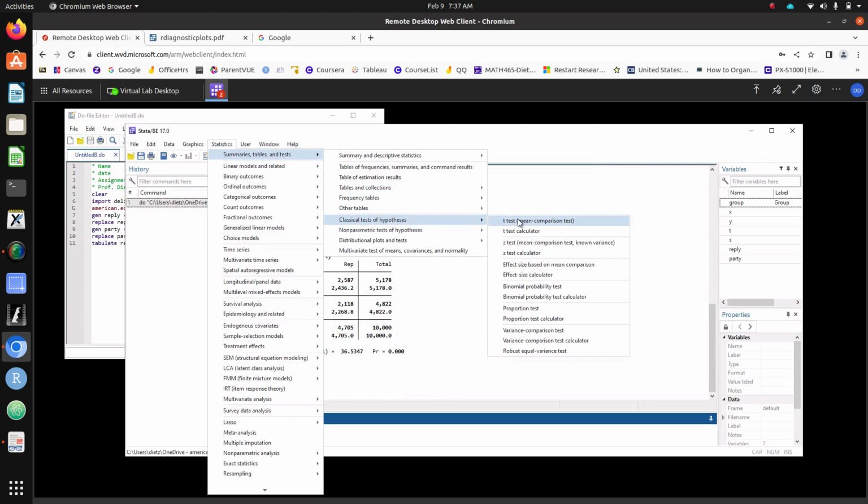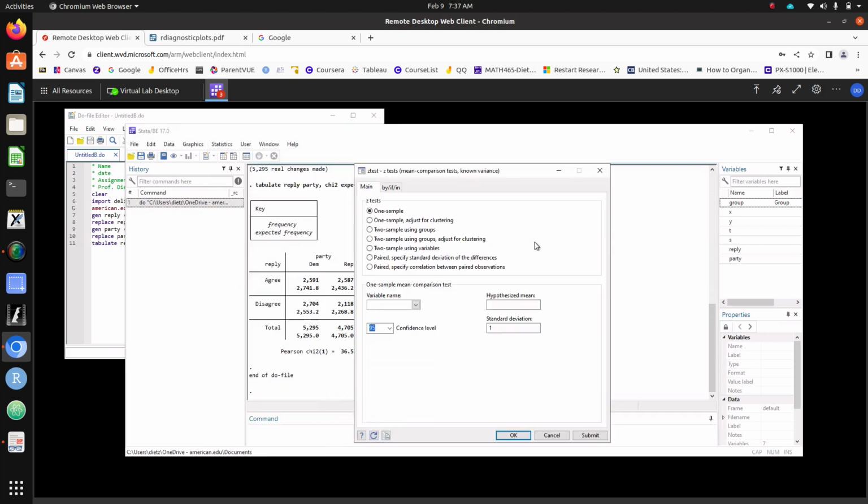By the way, there's two different things I want you to try: the t-test, mean comparison, and the z-test, mean comparison. Don't use the calculators. So use t-test and then z, or z and then t. I don't care what order you're in, but use those functions and do what I ask you to do. But it will fail because you're going to try to do a z-test and break up by group, but you have multiple groups. If your data set only has 2 groups, it will actually succeed, and that's okay too. But for most people, this will fail because it'll say you have too many groups.